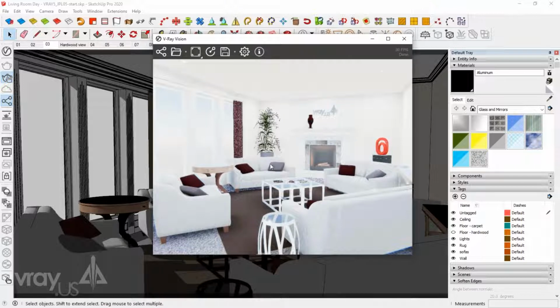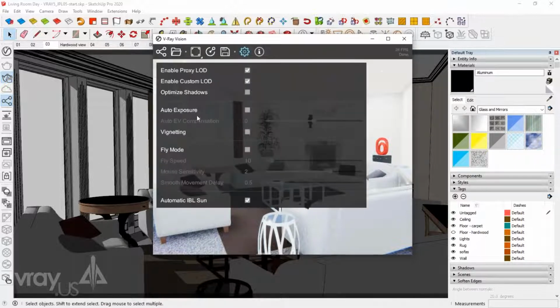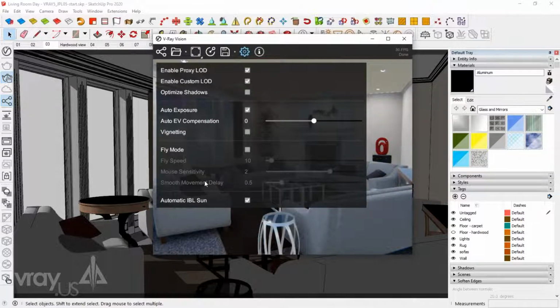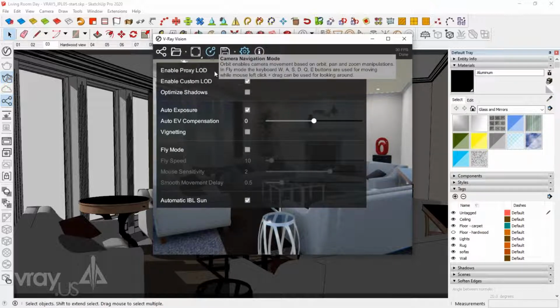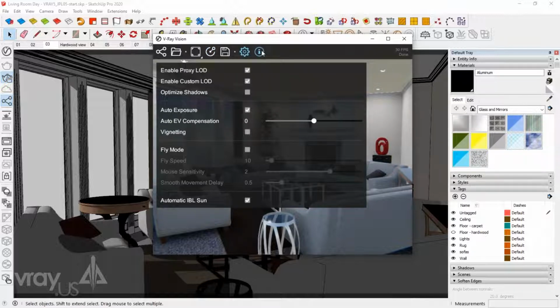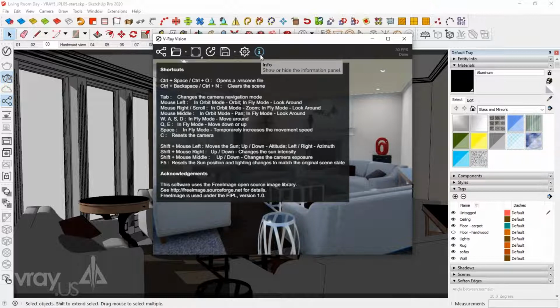So here's how this scene loads up. This is a fairly brightly lit scene, and it comes in pretty bright. I can go here, and they have an auto exposure option. It's really handy. You'll notice something called fly mode over here too. You can enable fly mode with this icon, and that puts you into the sort of navigation mode. You can use the WASD buttons on the keyboard to drive around, and then they use Q and E for up and down. If you forget any of the hotkeys, they have a shortcut list here. Notice that you can move the sun around with a shift key. So I'll show you that stuff now.